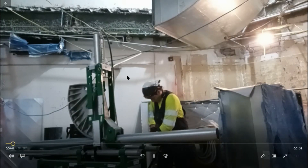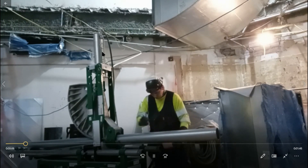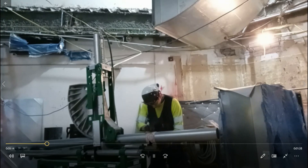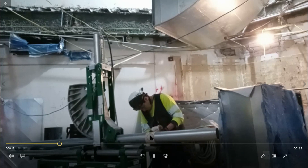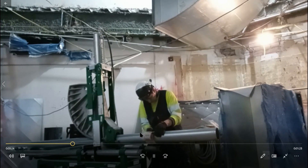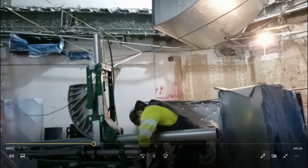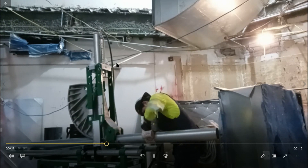Here I wanted to show you where the ram ruler is — it's basically right on the other side of this pipe here. Also, this is what I use to make my square marks around my conduit: regular pipe wrap, which is what the steam fitters use. For three- and four-inch conduit this is what I like to use; for five and six inch, this helps too. Basically, that's pretty much it — I appreciate you guys watching to the end of the video.